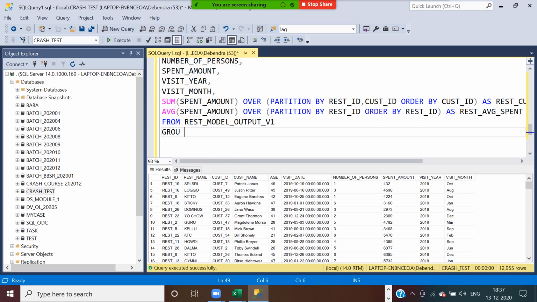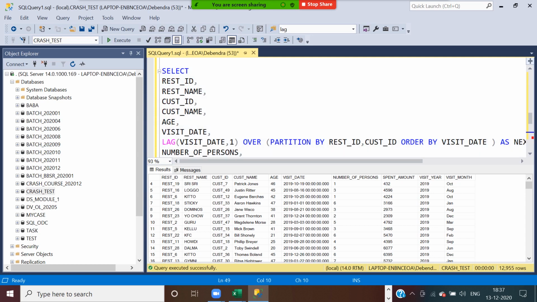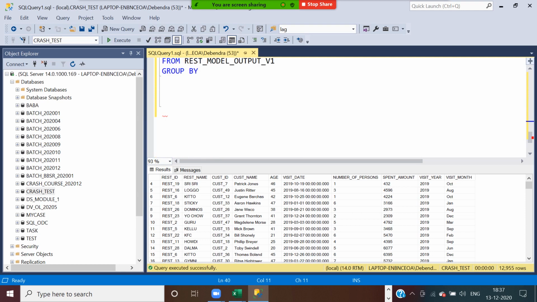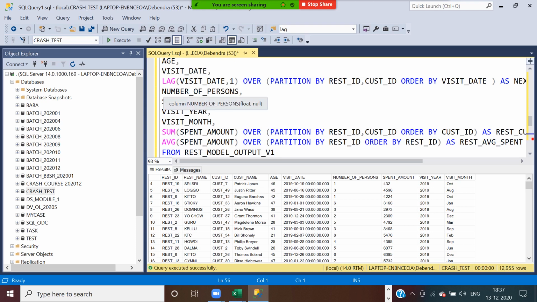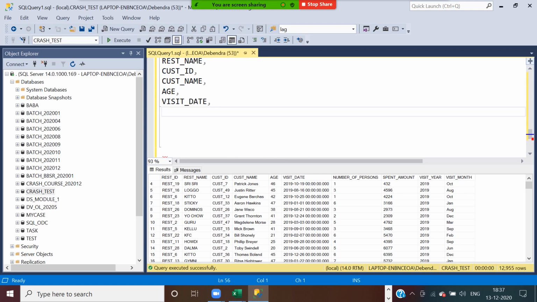Then group by all these fields, right here. Every field. Sir, why group by? We have used partition by over.